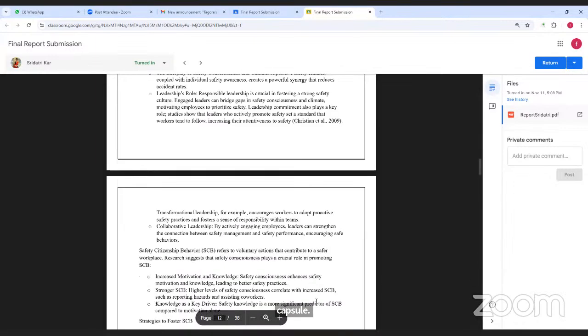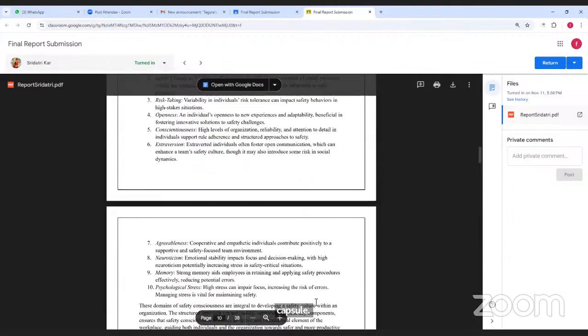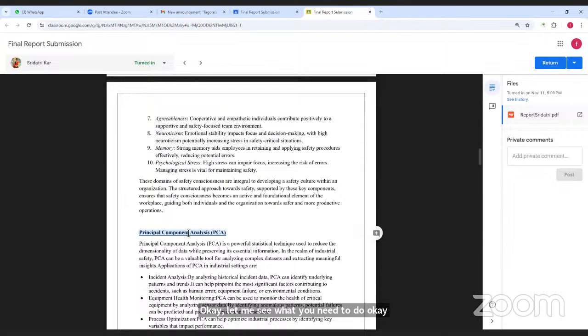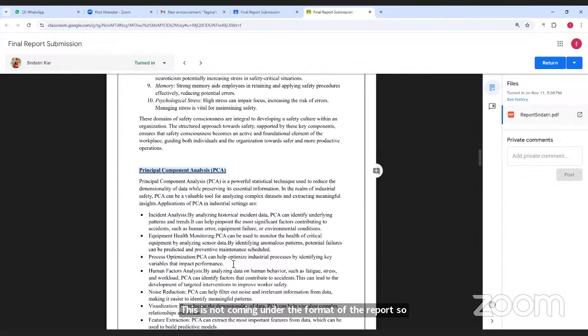Okay, let me see what you need to do. Yes, like right now you are writing principal component analysis, this is not the main heading of the report format. This is not coming under the format of the report. So if you are writing this in caps lock, it makes a bad impression.